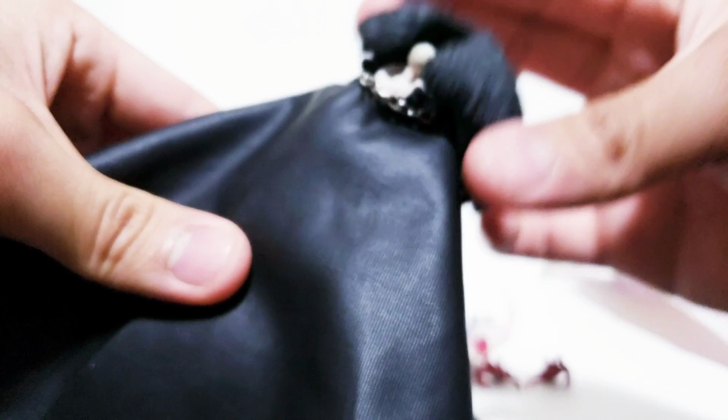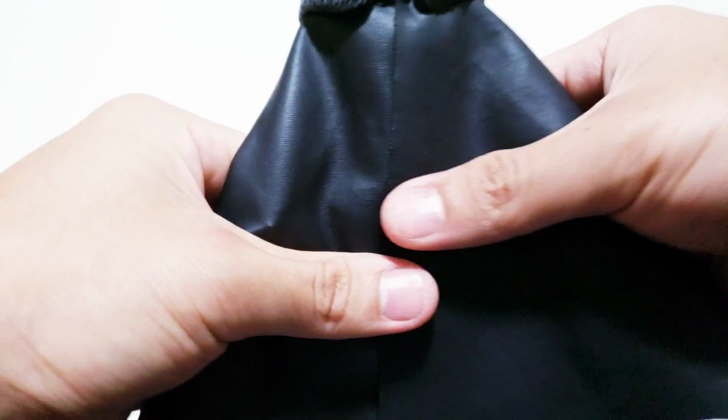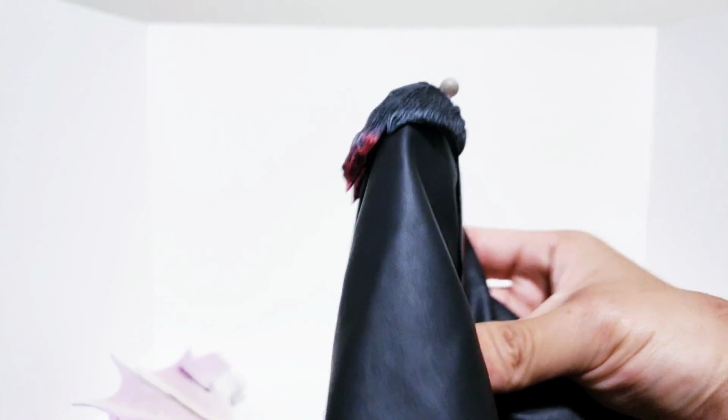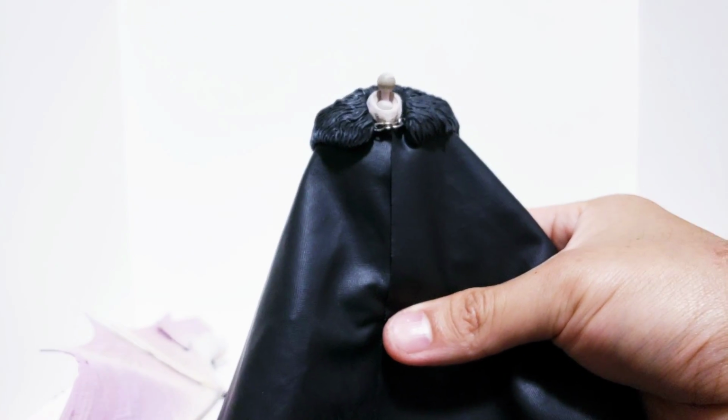But all I do is I just take the fur, I just slide it over the shoulders, and that helps hide the rest of the chain, as well as, let me lift my camera up, hides the chain as well as the back of the cape. And so that also sort of helps with that Vlad Dracula look. So he's got that. And the other thing he has is wings.